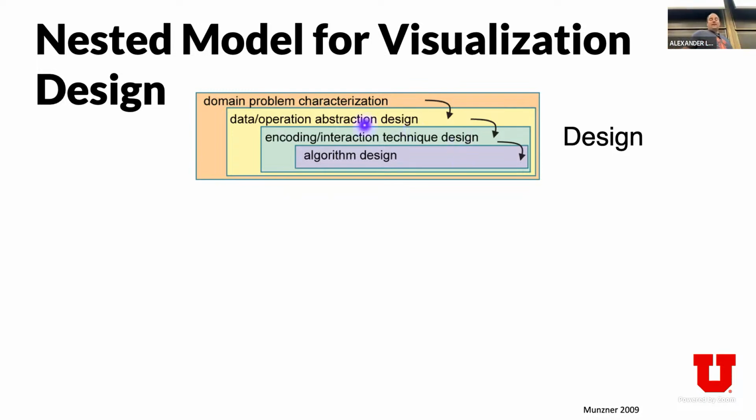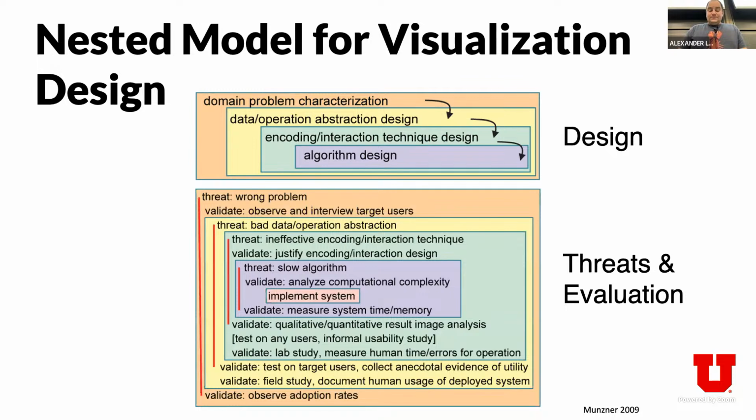And then at the next level here, this is actually what we mostly covered in this course so far, right? This encoding and interaction technique design. So given a data set and given a task, what are the things that I can do to visualize it? What are the interaction techniques that I can build? And finally, on this block, we also haven't done much. This would be implementing your own force-directed layout, for example, or implementing your own beeswarm plot. So this level is something you would also have to consider if you do something from scratch. Of course, sometimes libraries can help you with this.